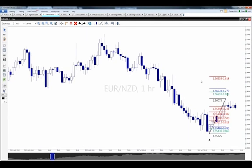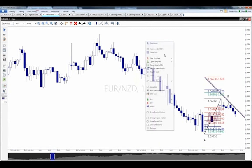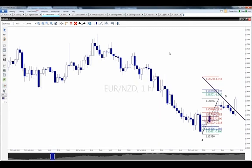So what I'm looking to do now is get some sort of an indicator of trend direction right here, so then I can start to look for an entry into this particular trade, right? Got our direction. Well, you don't have to be an expert trader. Draw a simple trend line, okay? And you can see we got a downward push right here. So what we're looking for is a breakout of that trend, which in the next candle, very clear breakout.